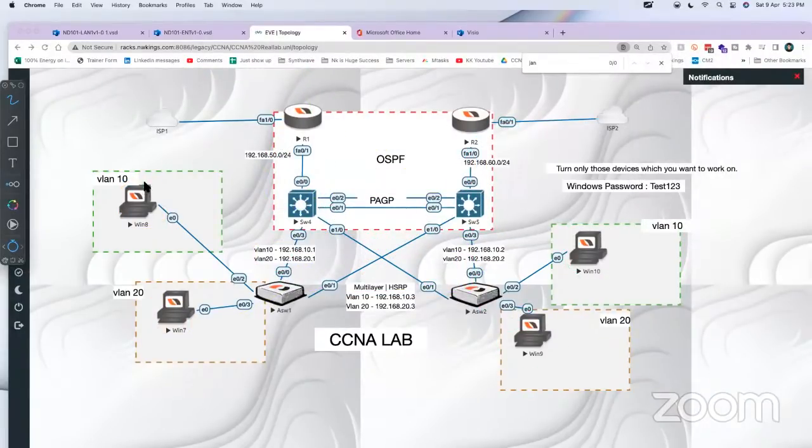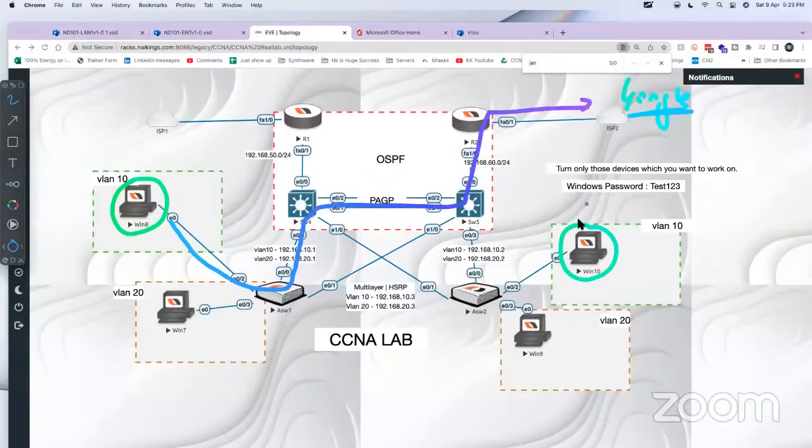So right now, guys, this is a VLAN 10 user and this is a VLAN 10 user. If they want to go somewhere like google.com, how will they reach google.com when they go outside the network? This is the packet flow, right? This is how they are going to go to google.com. So from which device are they crossing? From either this switch or this switch, right?